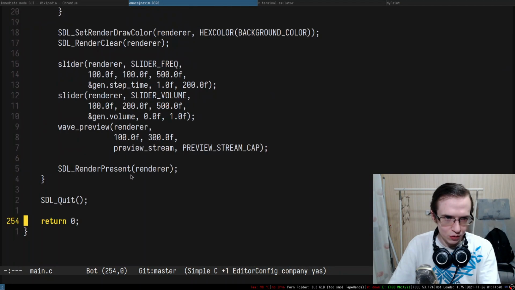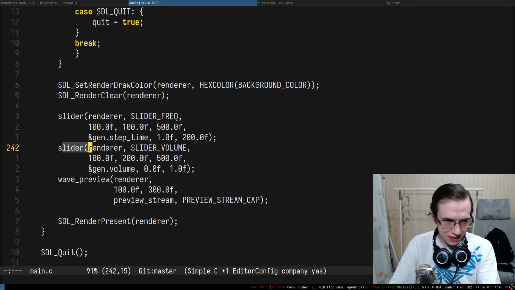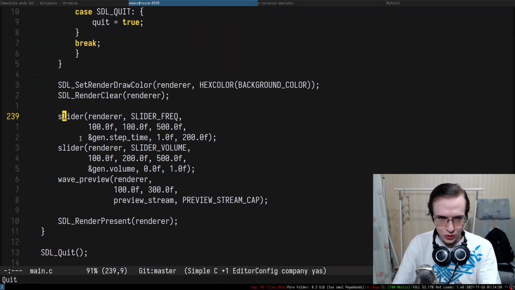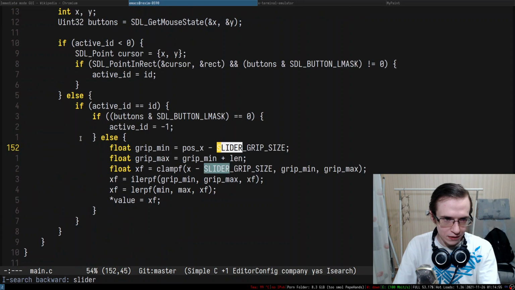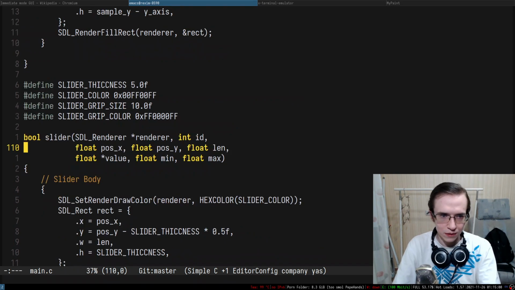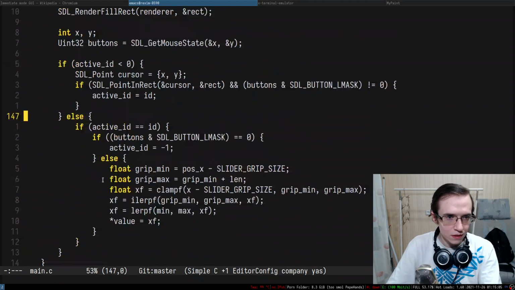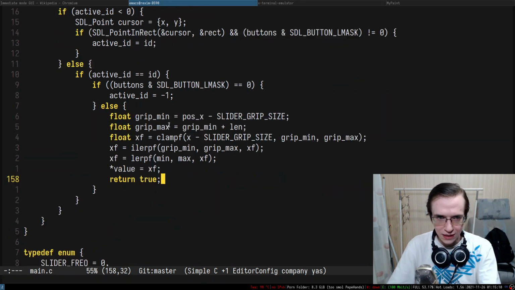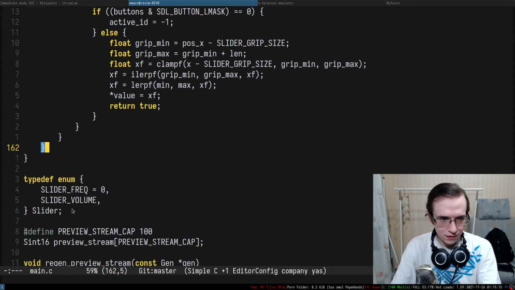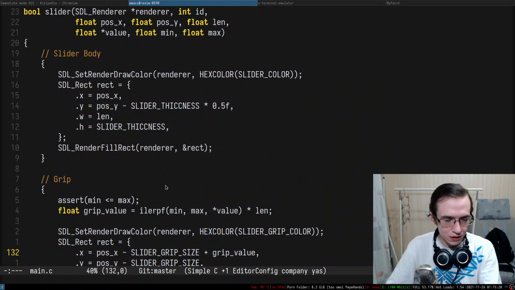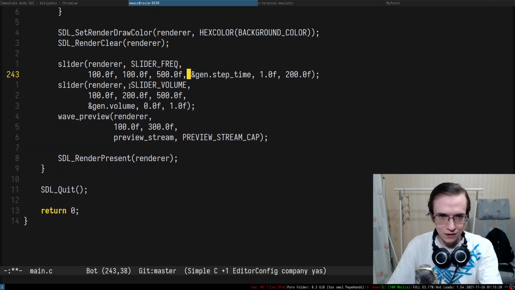And what I want to be able to do now is know whether the slider updated the value or not, right? The question is, how can we know that? I suppose we can make the slider return a value saying that it's updated something or not. So essentially a Boolean, right? And it will return true here, indicating that it updated something, or otherwise it will return false, indicating that it never updated anything. So that's pretty convenient. So now we can do something like this, right?